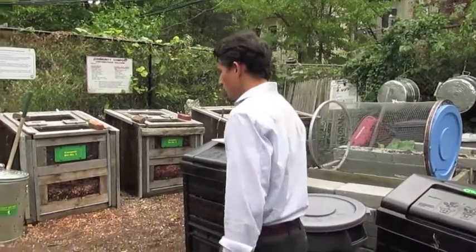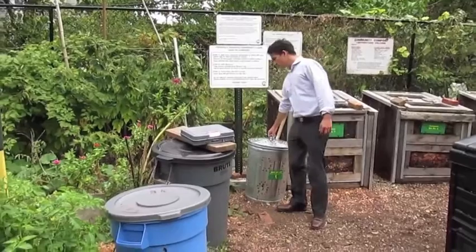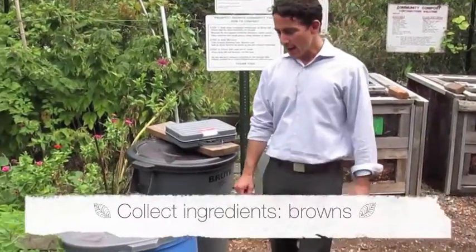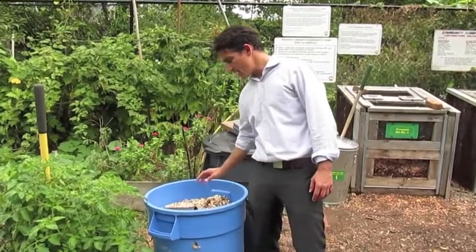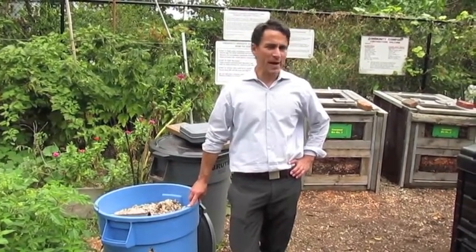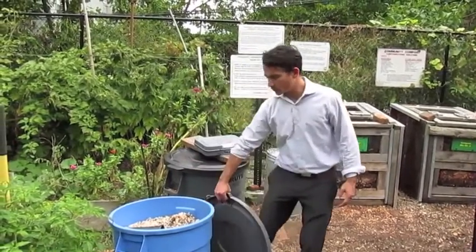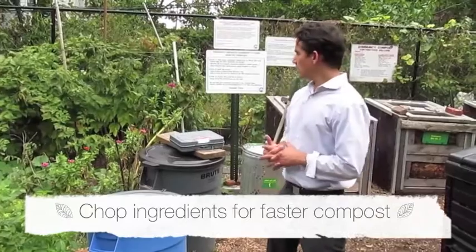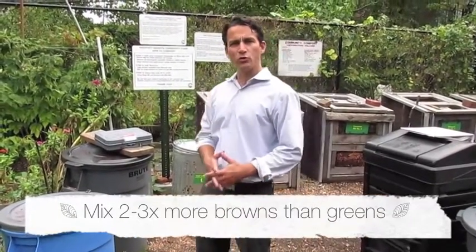We just instituted a new setup that makes it easier for us to measure the inputs. We have a couple of drop-off bins where, during the week, people can bring their food scraps and mix it with browns. We get browns from two places: sawdust from a cabinetmaker who doesn't use formaldehyde glues — you've got to be careful of that — and shredded leaves. In the fall, we have a leaf drop where folks bring bags of leaves because they don't get collected by the city, and we shred them. We mix them about half and half with the sawdust, and we encourage folks to chop their scraps down to about two-inch bits, then add about just as much browns as they bring in food scraps.